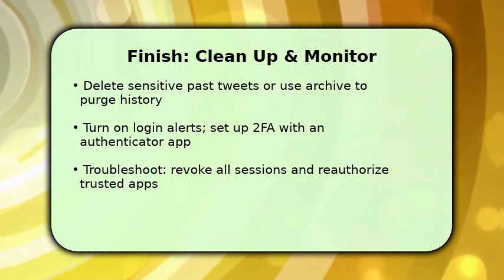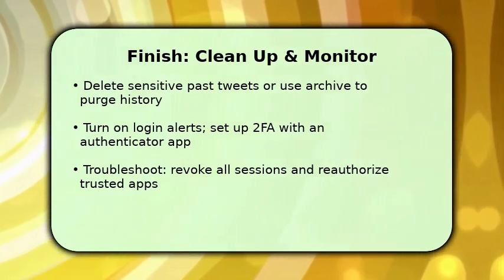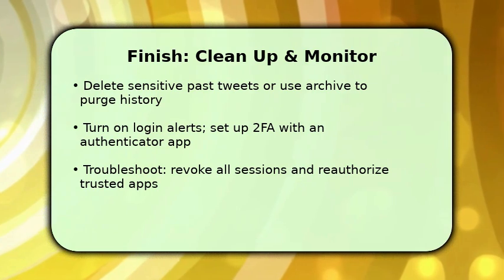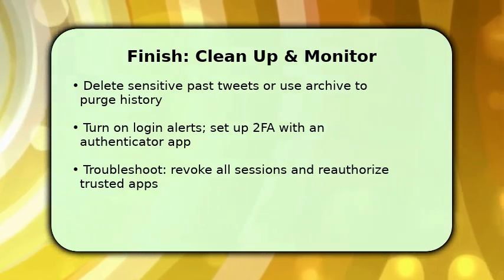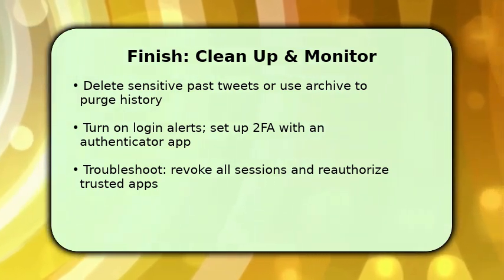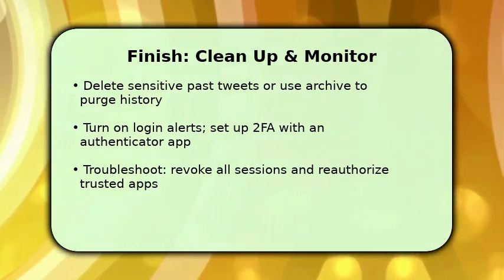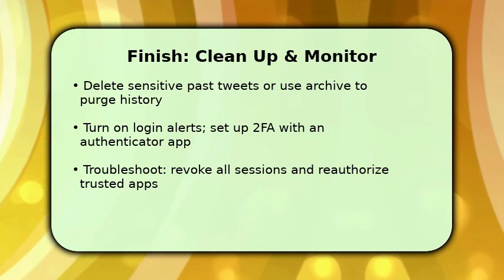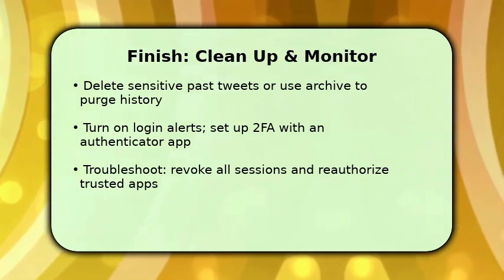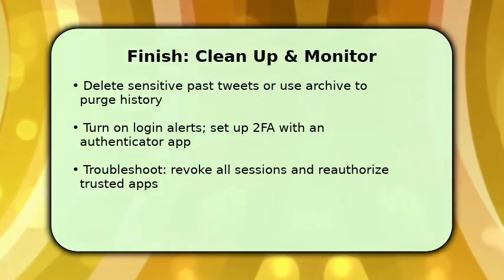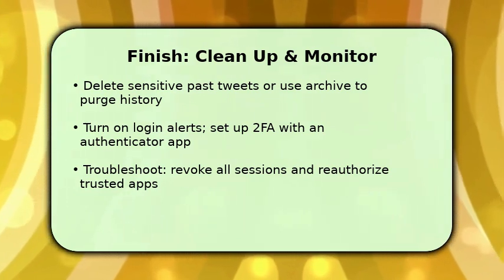Then enable login alerts and set up two-factor authentication using an authenticator app rather than SMS for stronger protection. Once done, recheck app authorizations and revoke any session or app that looks unfamiliar. If things go wrong, like unexpected posts or accesses, revoke all sessions, change your password, and reauthorize only trusted apps. That single troubleshooting step.